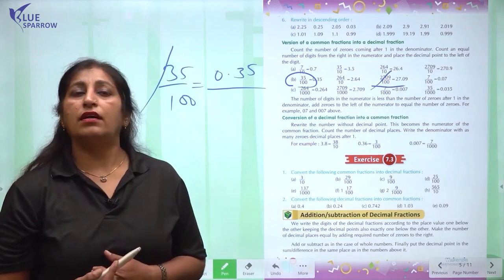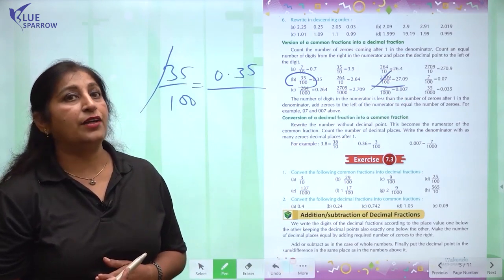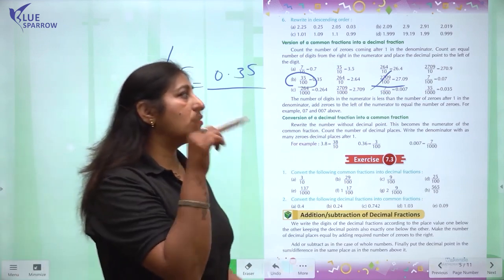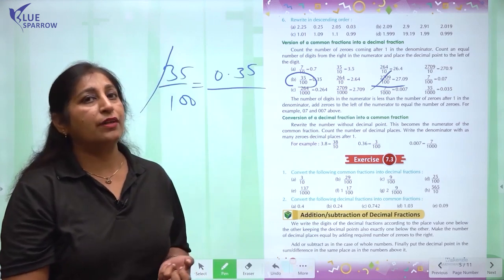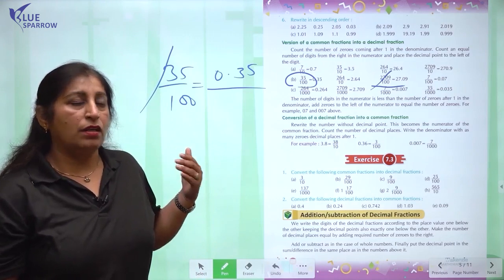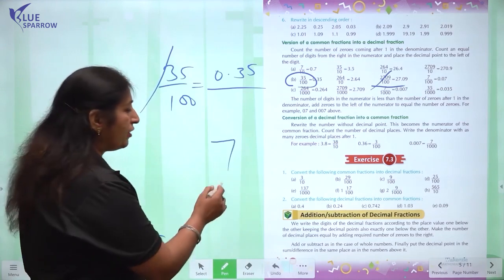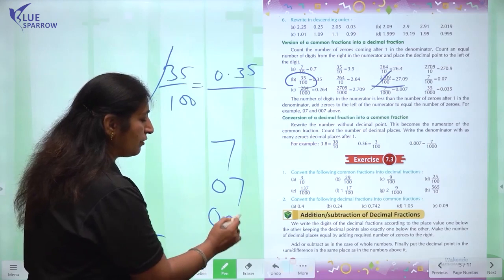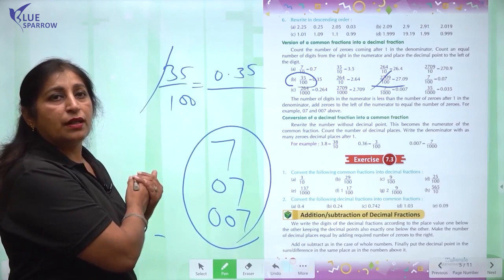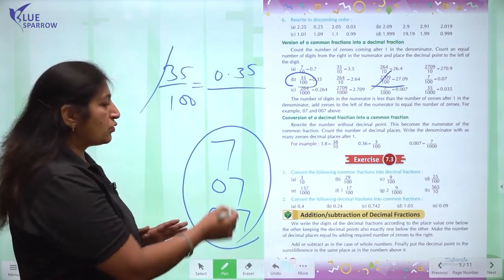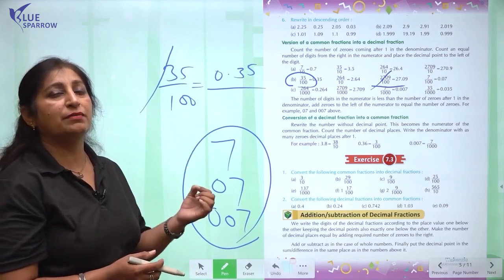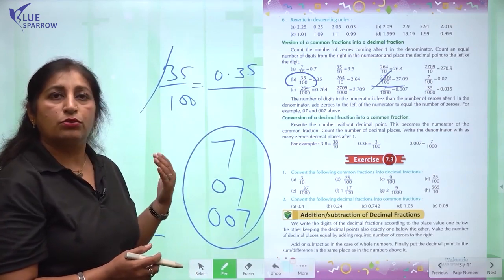If there is a single digit in the numerator and you need to put the decimal after leaving 2 digits, then you can add zeros to the number, because writing zeros at the start of the number would not change its value. If we write 7, or 07, or 007, all of these numbers have the same value, because the 0 written in front of the number, in the beginning, has no value. So we can write zeros on the left hand side of the given number if we need to place a decimal after 2 or 3 digits.